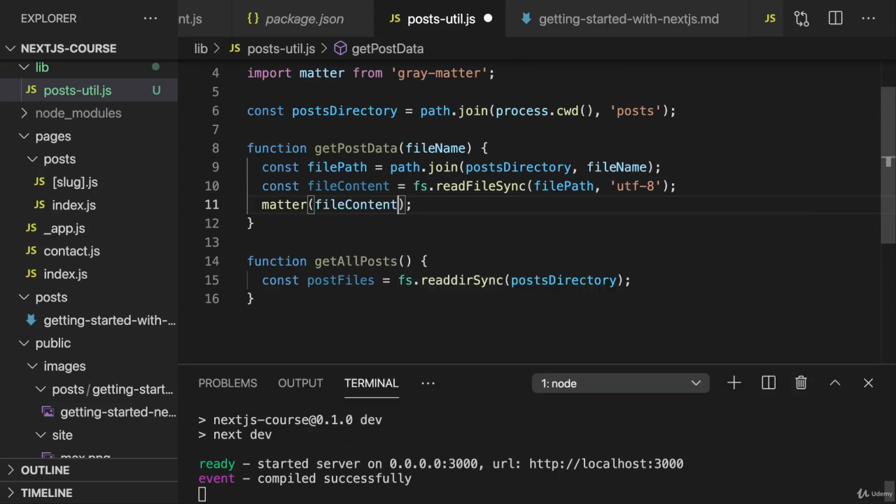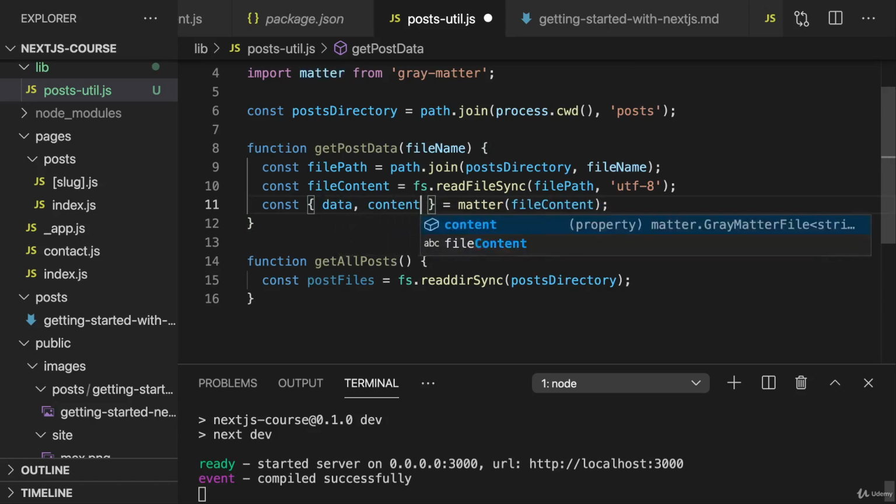So we pass the file content to matter, and matter will then return an object with two properties. A data property which contains the metadata as a JavaScript object, and a content property which contains the actual content, the Markdown text, as a string. So we can use object destructuring to pull these two properties out of the returned object and store them in separate constants, data and content.